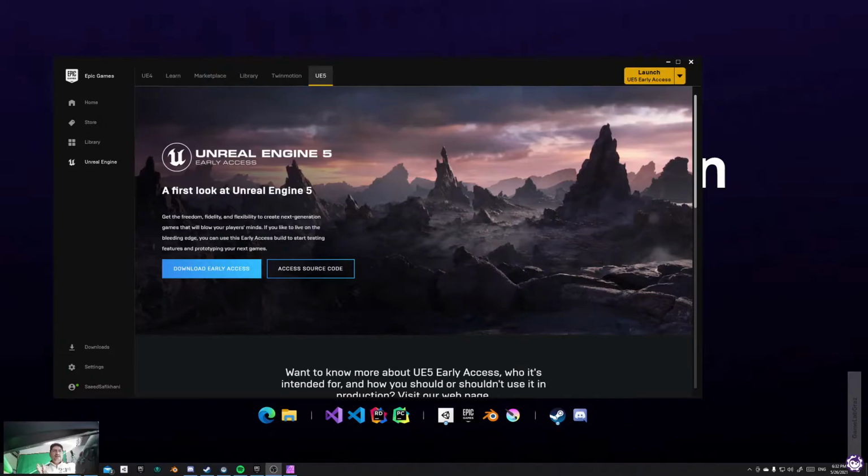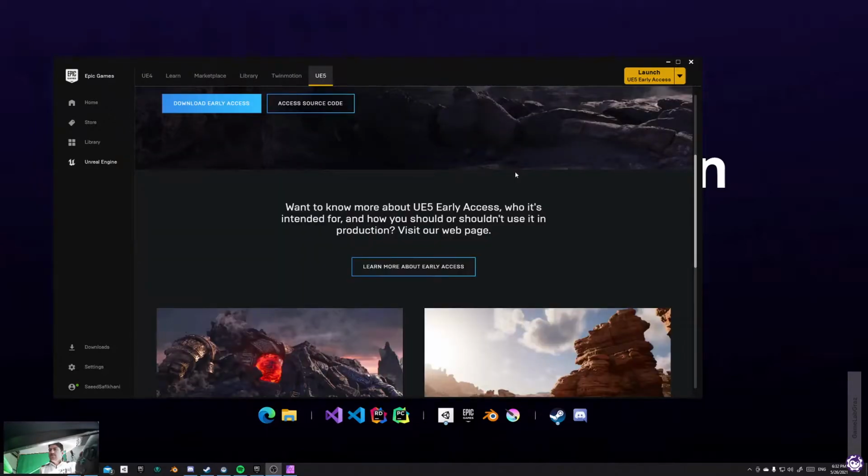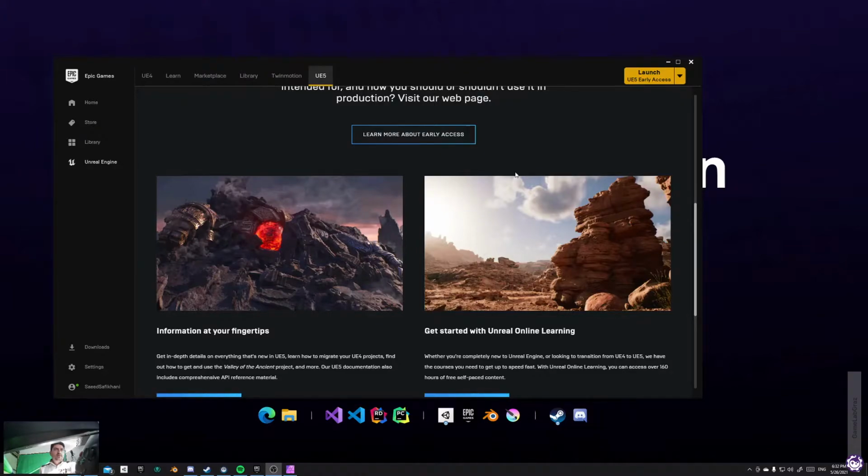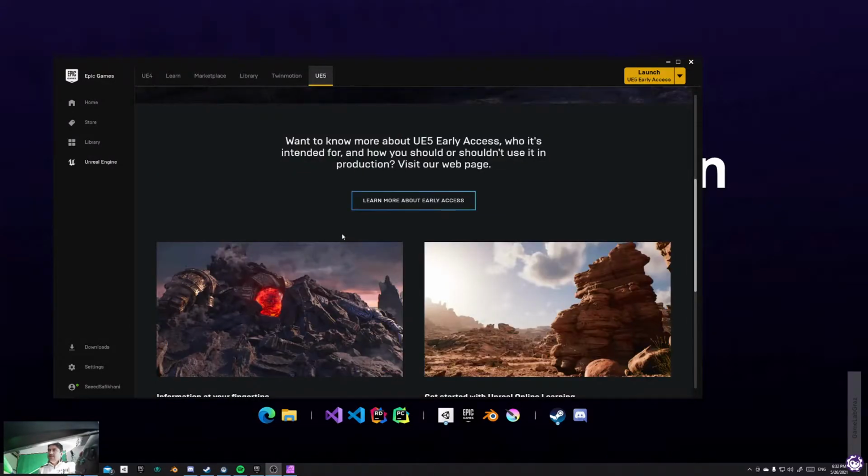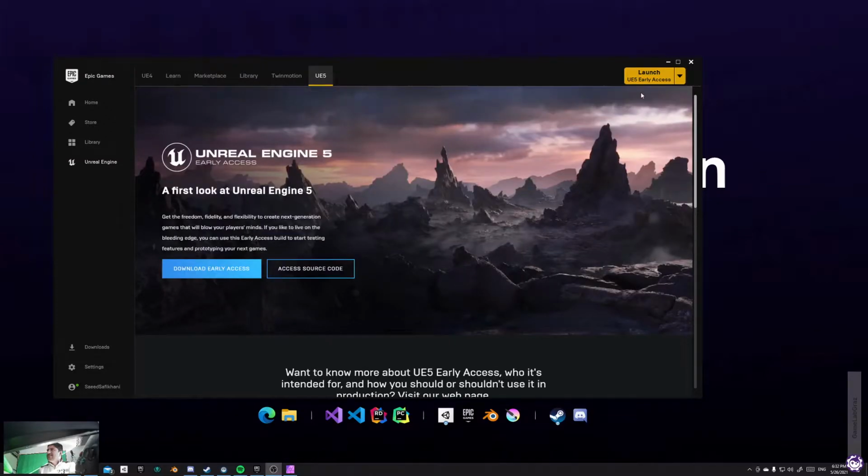Perfect. Hi everyone. Let's go through the next gen of the Unreal Engine and see what will happen. I already downloaded the version. You can either go for accessing the source code and build it yourself, or download the pre-built version. As you know, there is lots of information about the new version, and they also give us access to the scene that they showed in the introduction video. However, it's more than 100 gigabytes, and it will take time to load, and I did not have enough disk space to download it. But it's very interesting if you download and take a look at that version also.